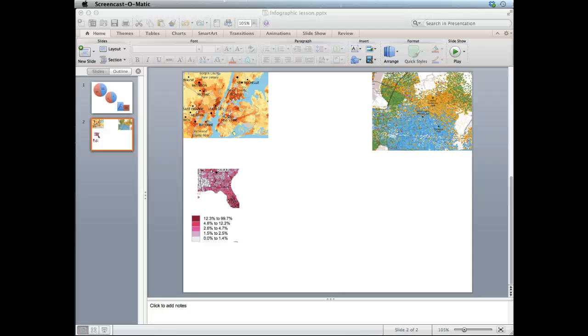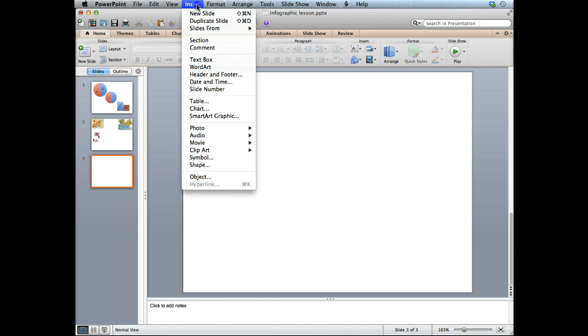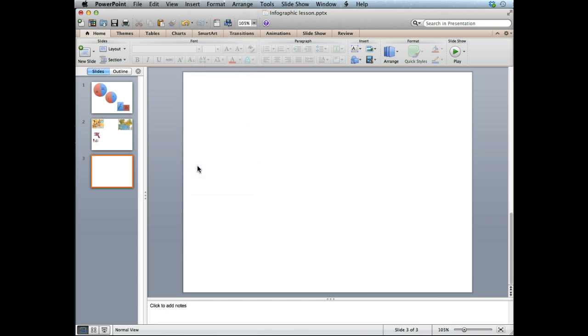In this last installment of how to build an infographic, I want to go over how you can use the drawing functions of shapes to add to your design or layout. And you can also try using clip art to do this as well. So what I'm going to do here, because we've just been kind of building, is add a blank slide for now. Your final infographic will be one sheet, but I just want to simply go over how you can add shapes. You can find shapes and drawing functions by going into the insert function on a Mac.